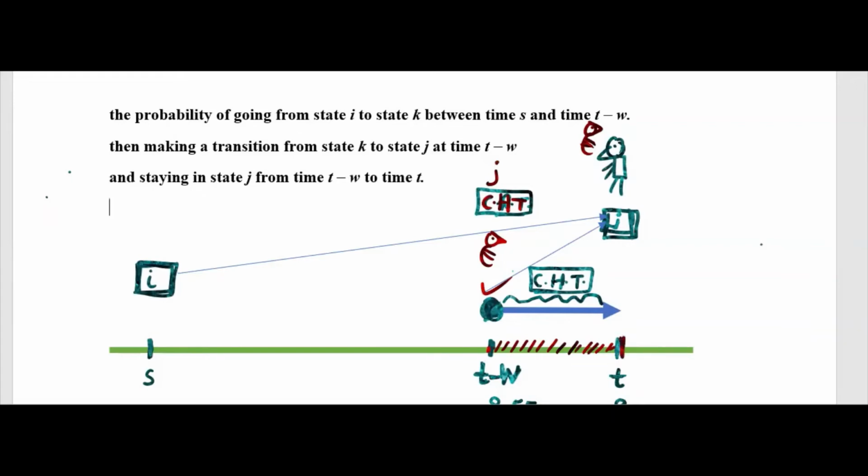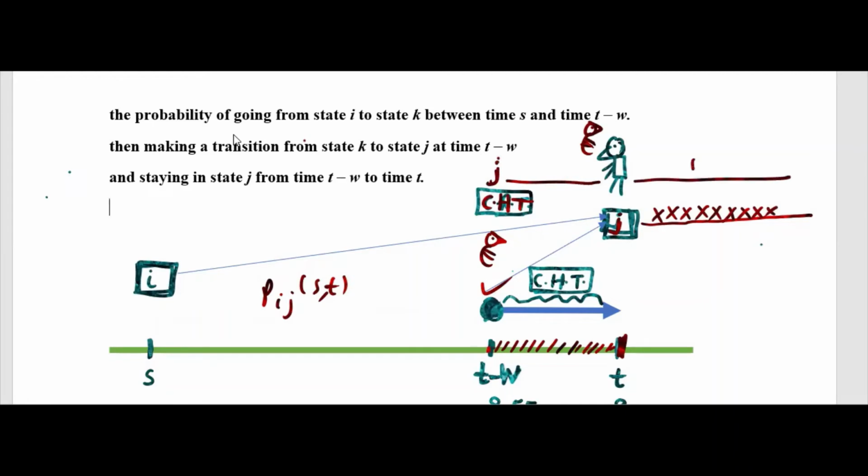Why? Both are holding times. Because I will not make a transition from J state here. I want to be in J, but I am before time. So I will continue in J after this also. But this is not important now. We don't want to see this one happening, because in our probability we are interested here only in P, I, J, S, T. How much time we need to spend is not important now. So we are not interested here. Also, when you talk about current holding time, I will not make a transition. I already made a transition, I came to J and I'm here, I'll continue in J. I'm not leaving this state.